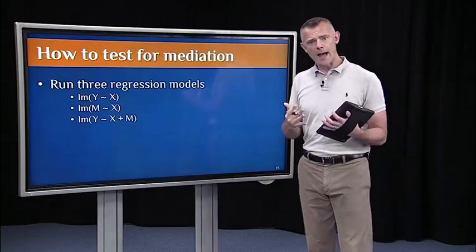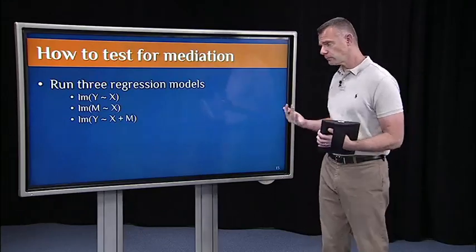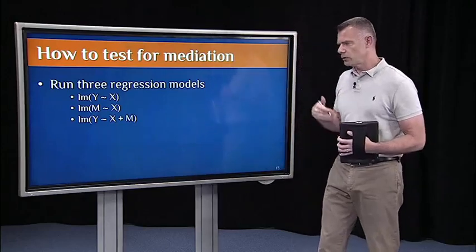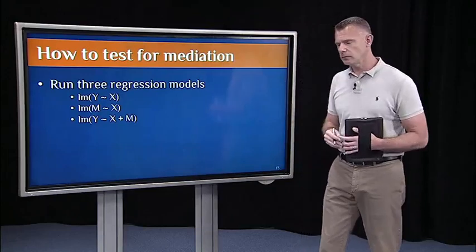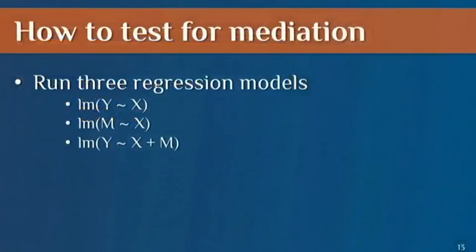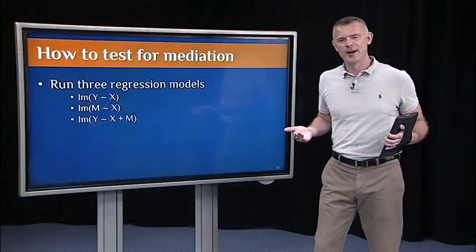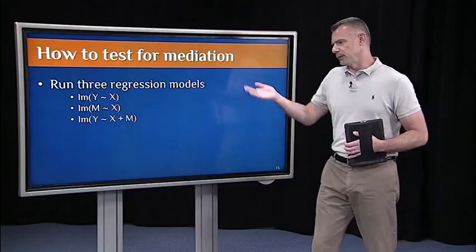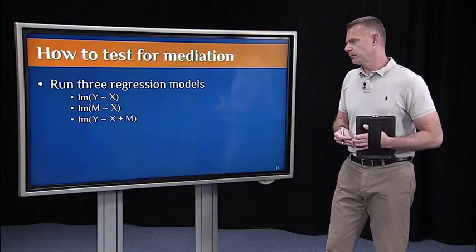Okay, so how do we actually do this? It's actually pretty simple. In the standard approach, we're just going to conduct 3 regression analyses. So we're going to use that LM function, linear model, again in R. The first one is obvious. We want to predict the outcome variable from the predictor variable. So just y tilde x. So there has to be some effect in the first place for us to find a mediator for. If there's no effect, then we wouldn't be doing this in the first place.